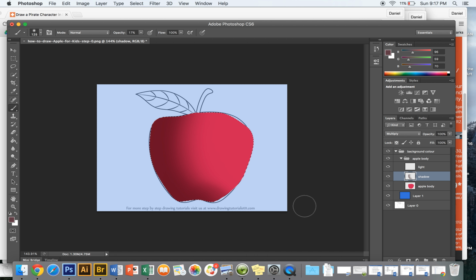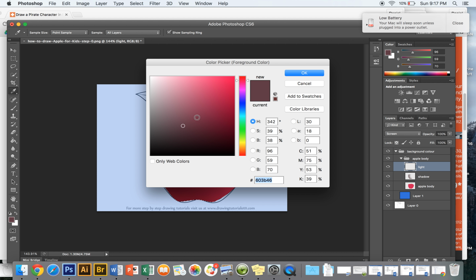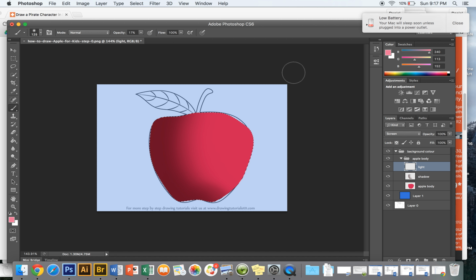Alright, now Command E will do the same thing with the light layer. Again, Command clicking on the apple. I am now going to get a lighter version and use that for some highlights. Again, big brush, opacity is nice and light, just sweeping around the edges. You can see what happens by using this technique. Even though we're brushing everywhere, it's not actually going onto anything but the apple, and that's because of the technique we've used to actually select just the right parts.